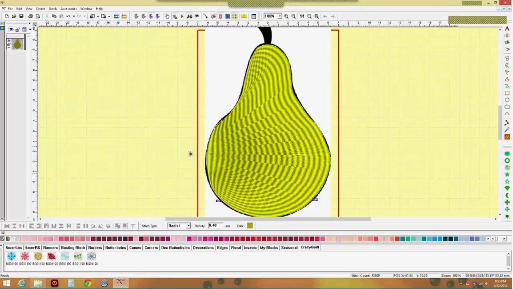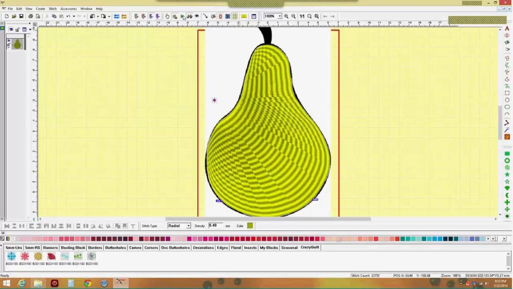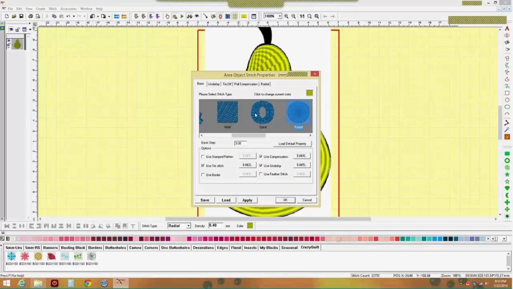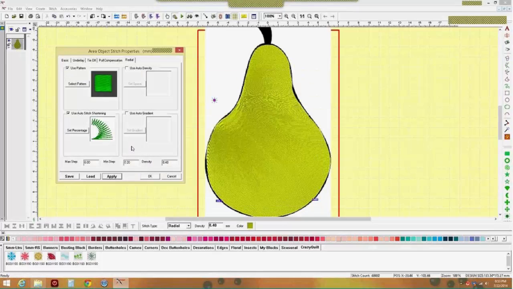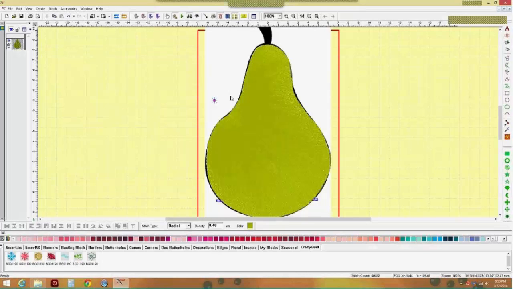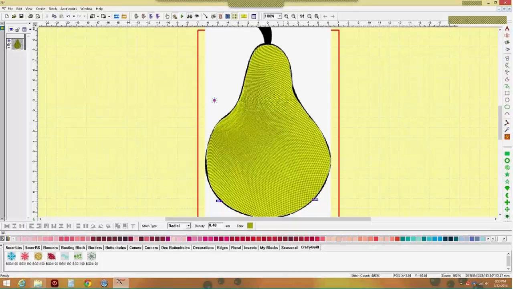If I put a fill in this, that might be indeed very interesting, right? Or I could put it up here. And let me go ahead and just put a quick fill in that. And there's the effect. Let me get a little more staggered pattern so you can see that a little bit better. I've got this little kind of texture to it and this little flow to it, right?